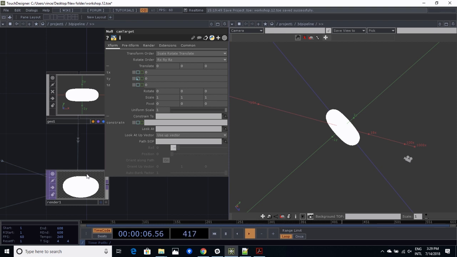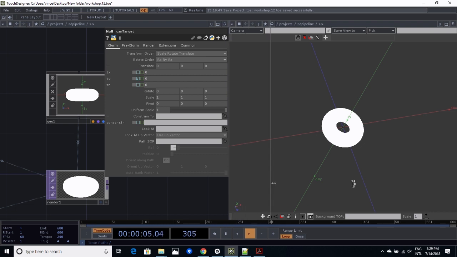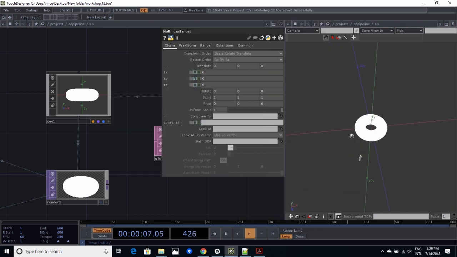Anyway, yeah, this stuff can be a personal preference, whatever makes sense for you, how you animate the camera.